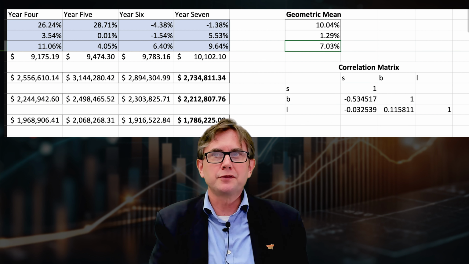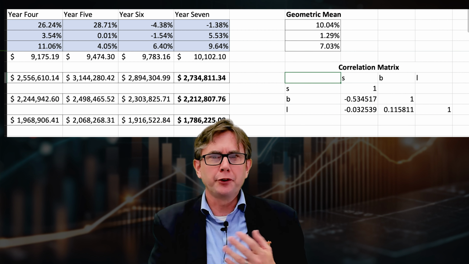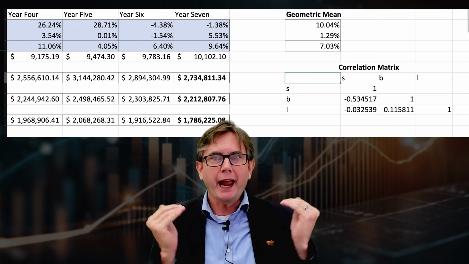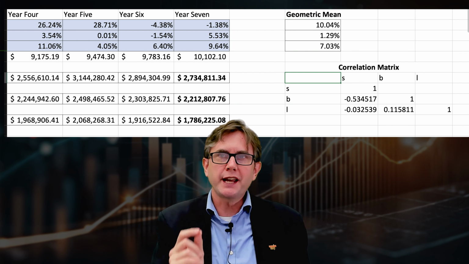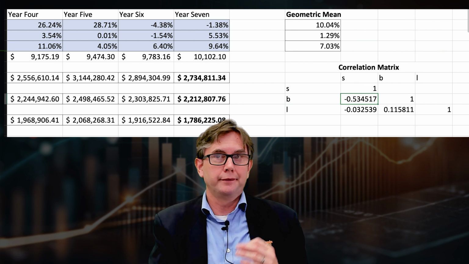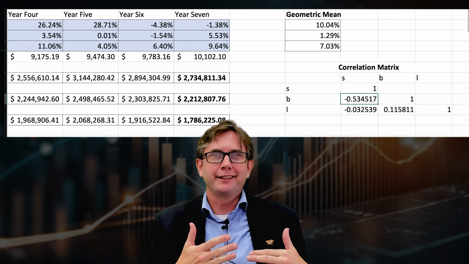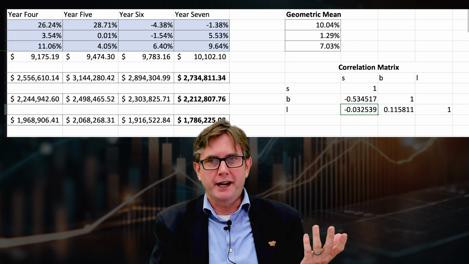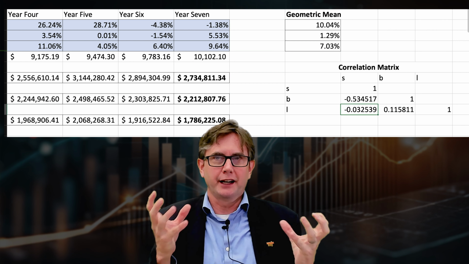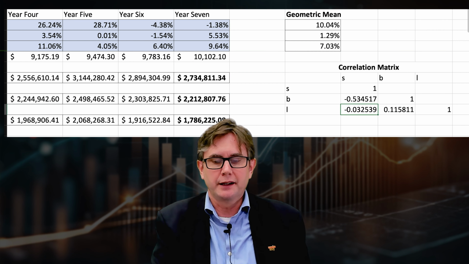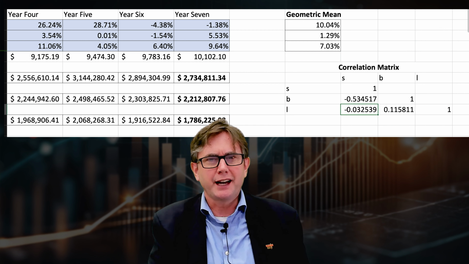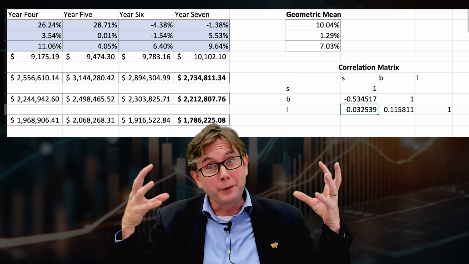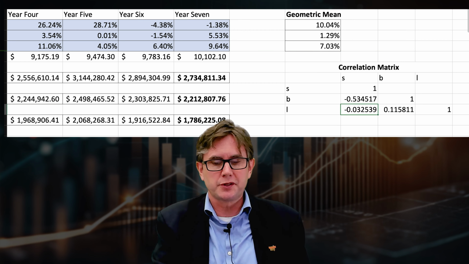So the last thing that we're doing on this table, for those of you nerds out there, we've got correlation numbers, and that's how these asset classes behave with each other. For our particular sample, stocks and bonds were almost negatively correlated, and land was negatively correlated with stocks too. That's all about sample size. The longer the periods, the less that negative correlation is there. But it is kind of interesting to see it over a short time frame. And I think that goes to speak a little bit on that: we look at these long-term projections and models, but when we apply them to our personal retirements, things get a little scarier.